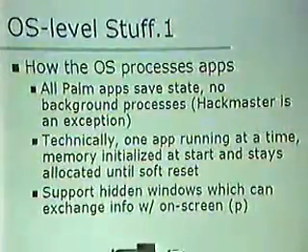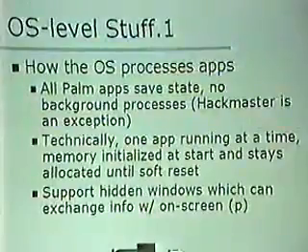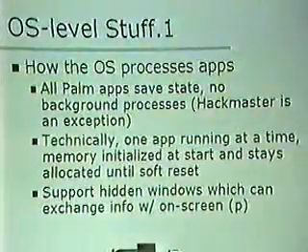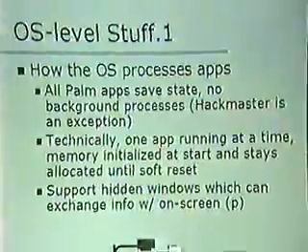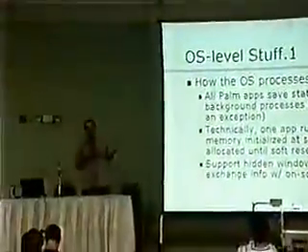Technically, one app is running at a time in the Palm Pilot. The memory is initialized at start, and it stays allocated until your soft reset. That means that if you've used your Palm Pilot for 3 weeks now, and you keep switching back and forth from applications, and you wrote this, and you've deleted this, and you've set this up, if you were to 3 weeks later use an application like Insider to look inside the memory inside your Palm Pilot, all your information, your state, is still in there. That's something that you don't have in the Windows environment, because basically when you shut down and restart, everything's gone and it starts again. Or if you're forced to shut down and restart.